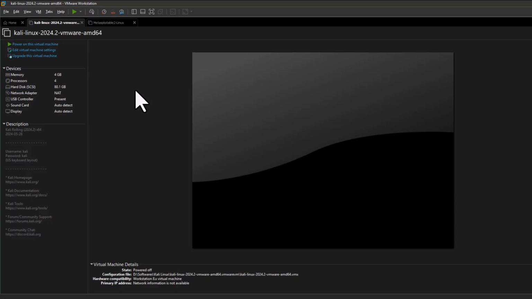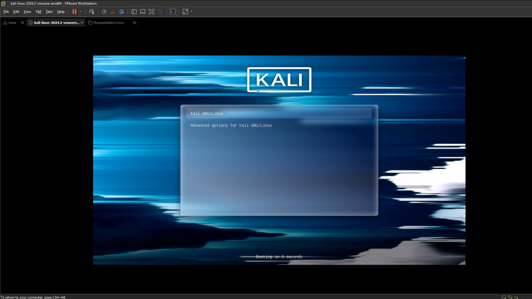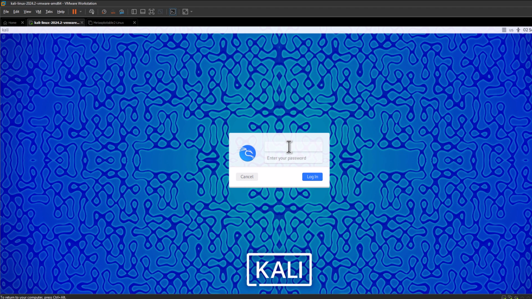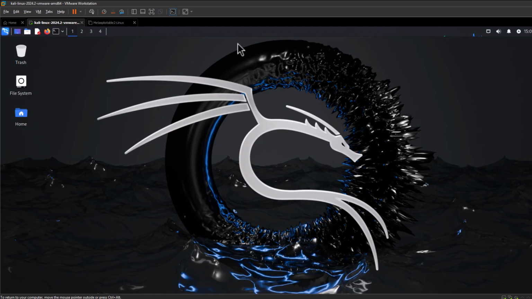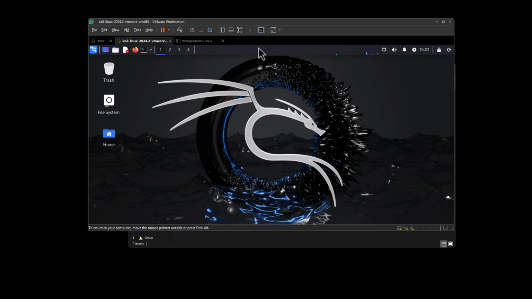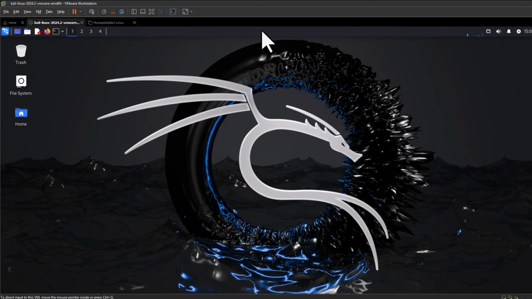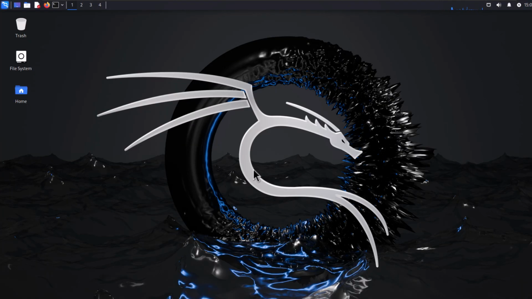You can pretty much do the same for Kali, but for now, I'm not going to do it, and there's a good reason. I need internet access for a few things. Let's just start the Kali machine. It will boot up in 4 seconds automatically. As I mentioned, the username is kali and the password is kali as well. You can minimize and maximize it, and it will automatically fit the screen size. You can go full screen, for example, right?